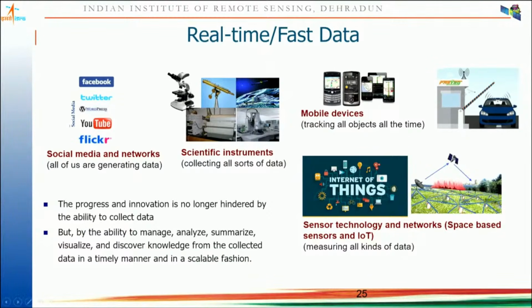You know that we are placing a lot of sensors on the ground, or maybe on the satellite itself. If you take the example of a very advanced satellite like GIS set, we are expecting data to be updated every 15 minutes from the satellite sensors. So scientific instruments, either space or ground-based sensors, are collecting all sorts of data, and mobile devices play another important role. There are a number of applications like FASTag and IoT sensors, and all these data sets are becoming a part of our database system.